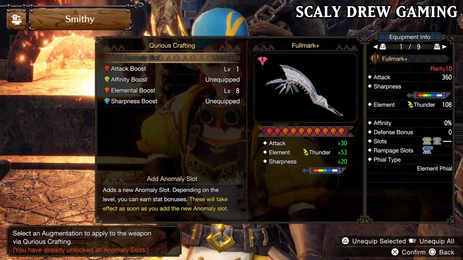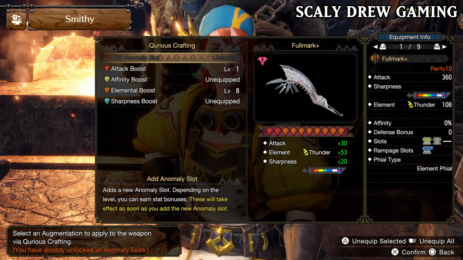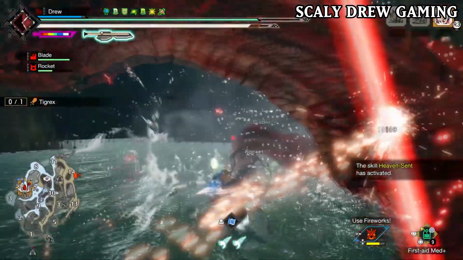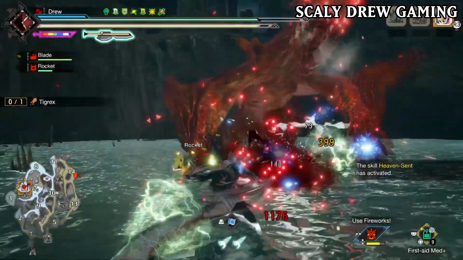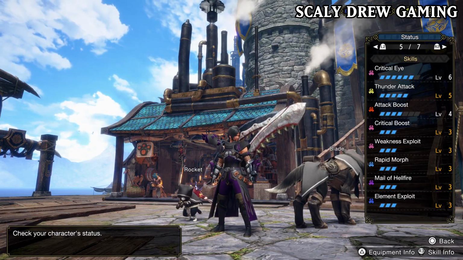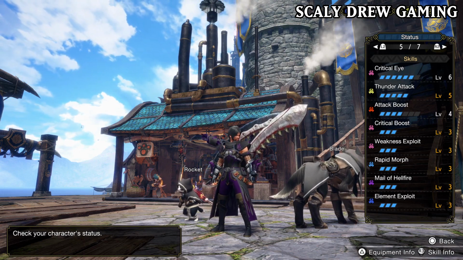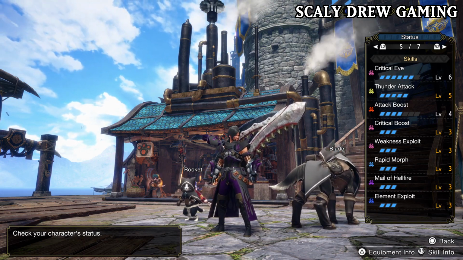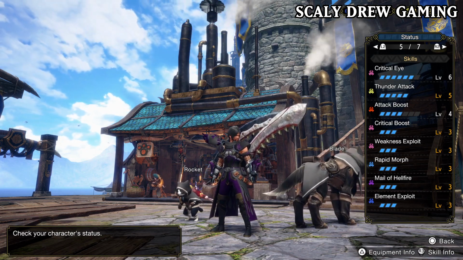The augments for the Kezu Switchaxe are attack boost level 1 and level 8 elemental boost. The Kezu Switchaxe outperforms Nawa Switchaxe mostly due to this increased attack and slots. The armor set and skills are the exact same as the previous weapons. This Switchaxe also needs Handicraft 2 to have a decent bar of purple sharpness.